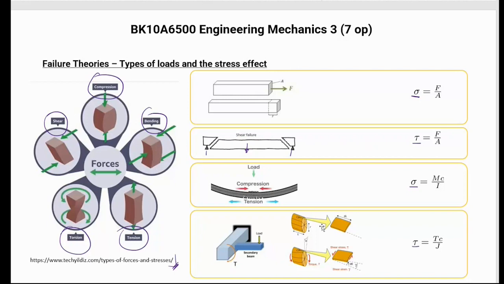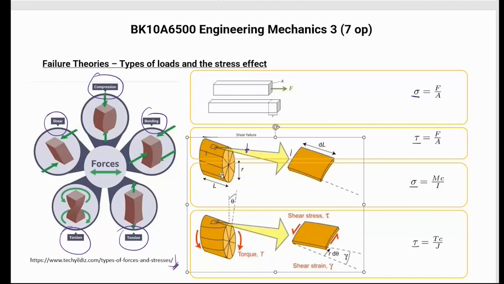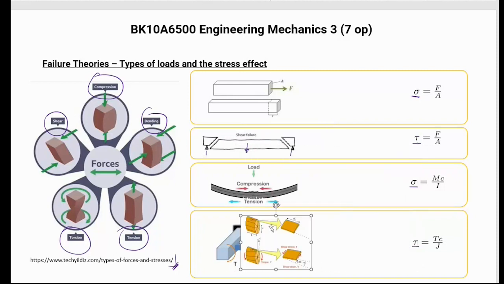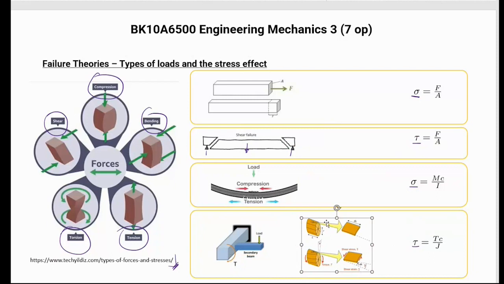And this is a very nice figure about why torsion is like this. So look at this. This is the undeformed part. And then when you apply torsion, what happens in a surface element here is that you're going to cause shear in that element. So this is pretty easy to see, easy to grasp, and to understand that different types of forces or loading cause different types of stresses. And in these four cases, we're talking about normal and shear stresses.